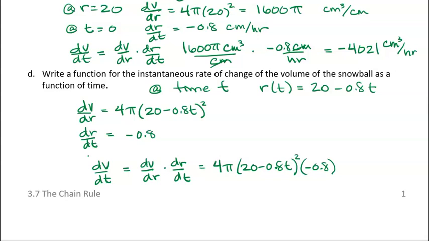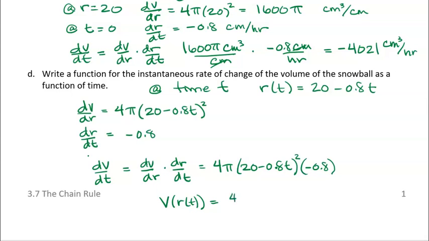All right, so we've laid the groundwork for the chain rule. We're just multiplying rates. To get the rate of a composition of two functions, we can multiply the rates. We could have found a new function, V in terms of t, by writing V of r of t. If we did that composition, we would have the volume in terms of time.